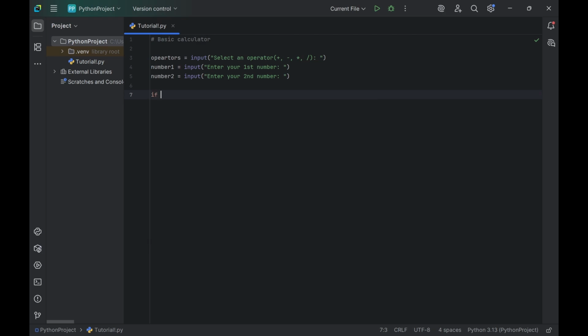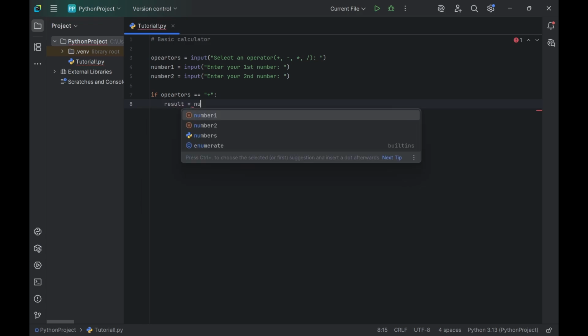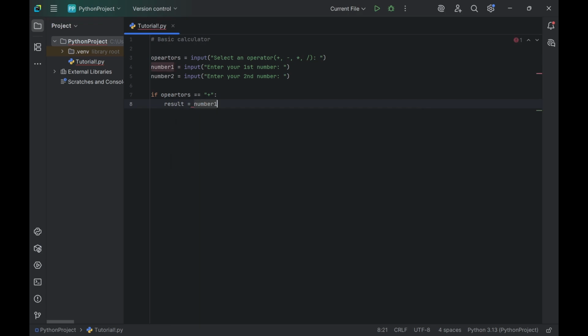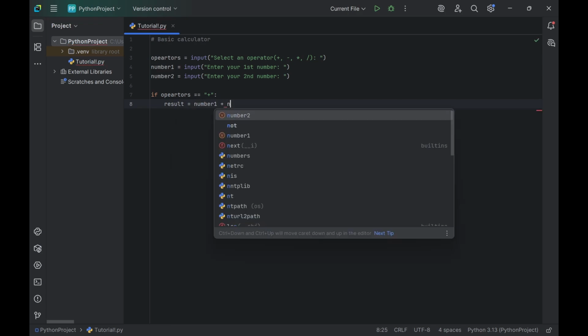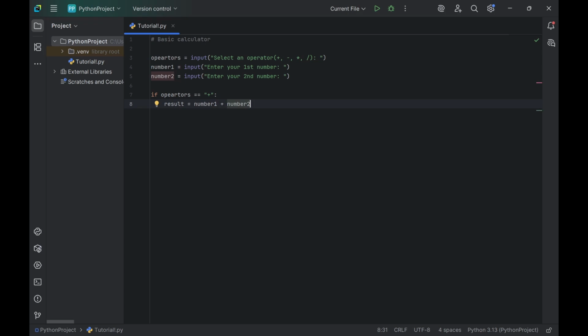So if my operators is equal to, let's go with addition. If my operator is equal to the plus sign, let me make another variable. Why am I making another variable? I'll make one called result and set that result variable to a formula. So what is the formula? Number one plus number two.